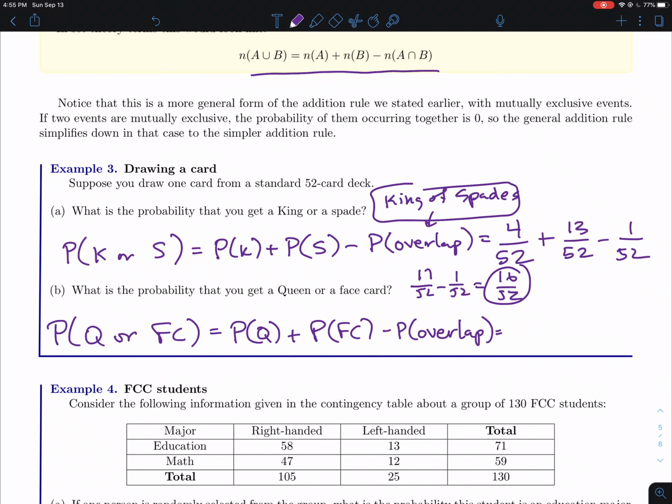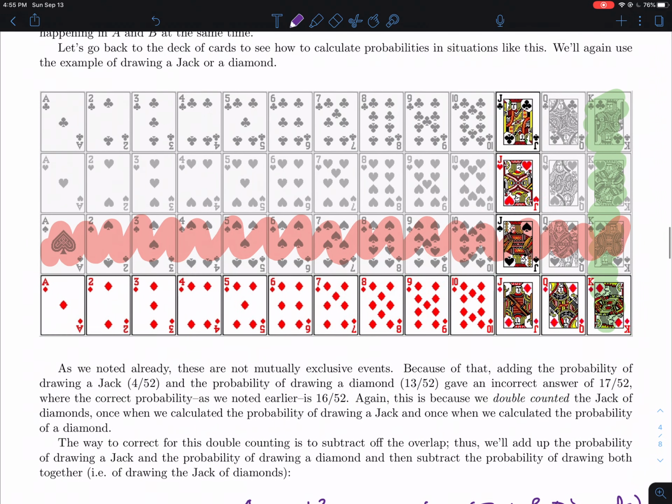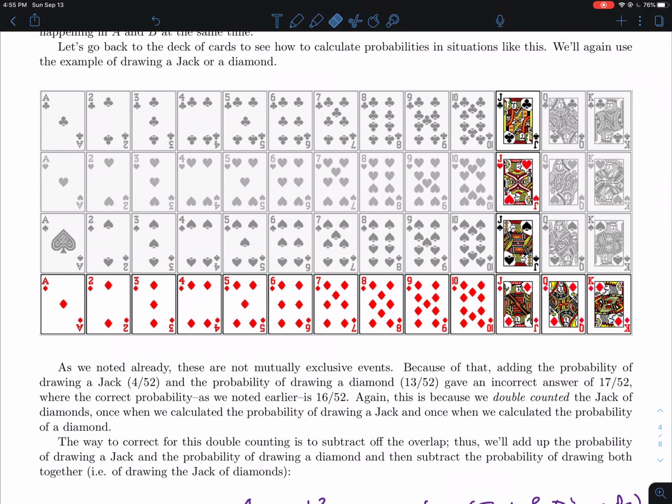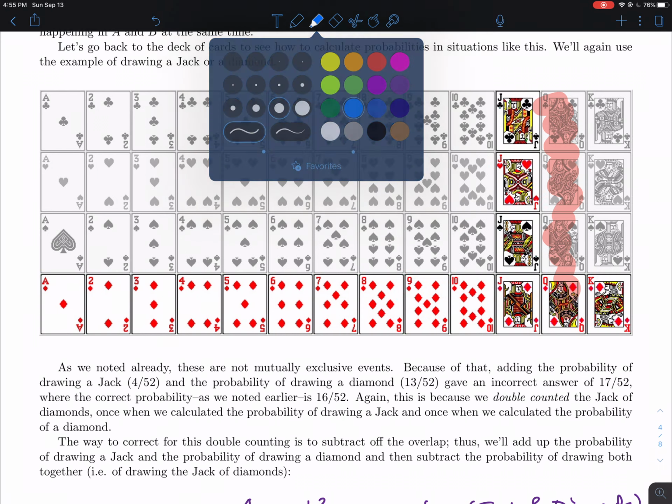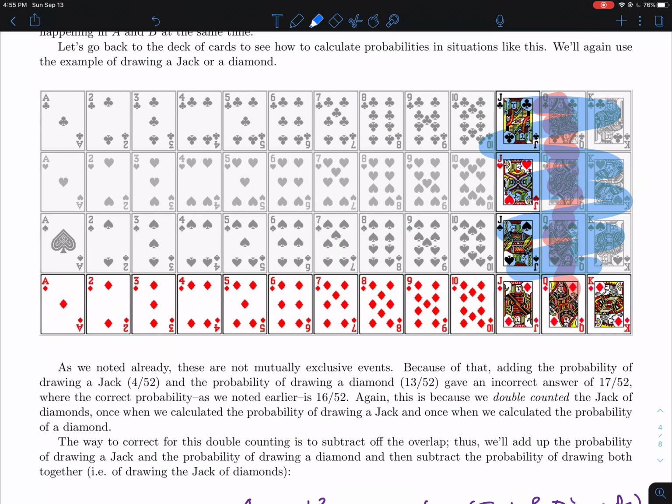So now let me go back to my sample space and see if we've got any overlaps. In this case, we want to check queens, so we're looking at these guys. And then we're also comparing these to all face cards. Anywhere where there's blue and red together is going to be overlapping. So in this case, this whole middle is all overlapping, because there's blue and red in both of those. So the only ones that aren't overlapping are just the jacks and the kings in this case.